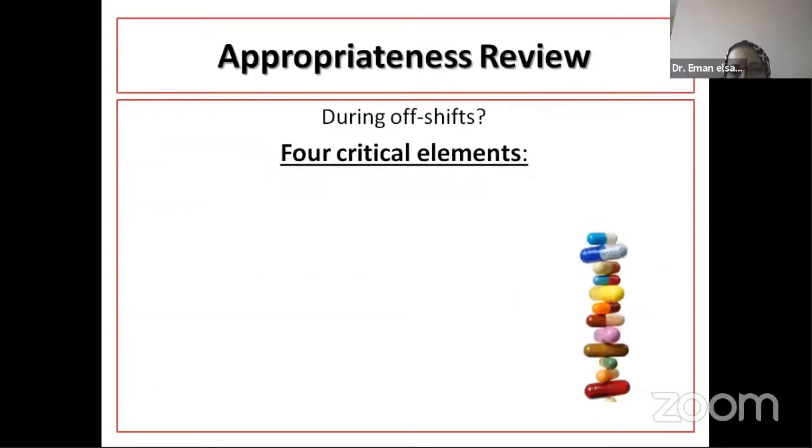What about the off shifts, when no clinical pharmacist is available, or in case of some emergency situation? There are 4 critical elements that should be done at least for appropriateness review. That's why nurses also should be trained for appropriateness review, because they have to do it before administration.